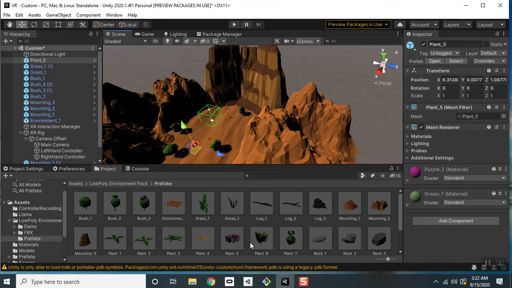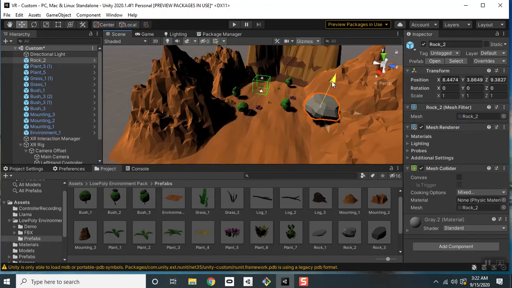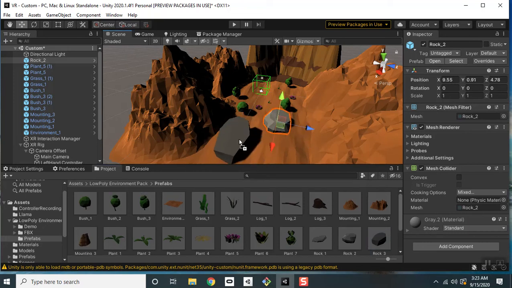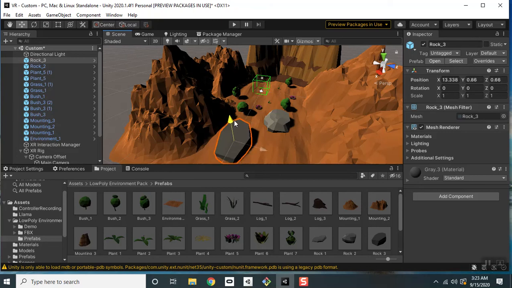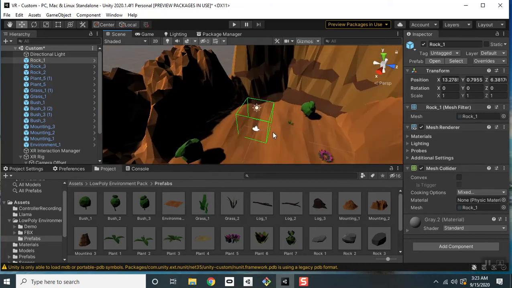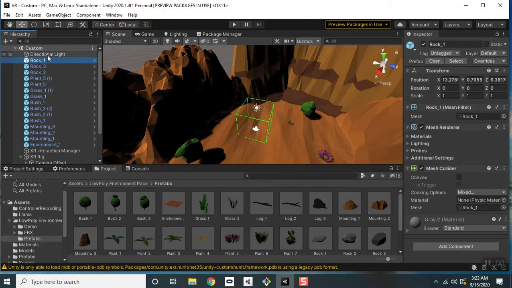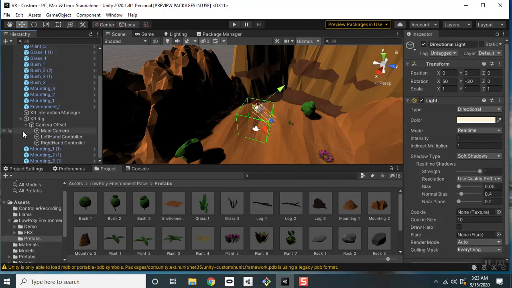We could put some flowers in there, and maybe some big old rocks. I do actually want to save the rocks because I want to make the rocks something that we can use superhuman strength to just pull around, and so I'll just put 3 rocks, and okay, so what I'm going to do now is organize these. So the 3 rocks I want to be XR interactable eventually, meaning that I want them to be things I can grab.